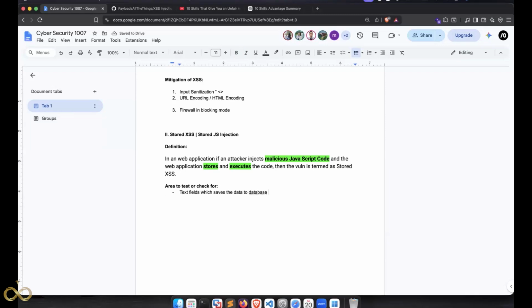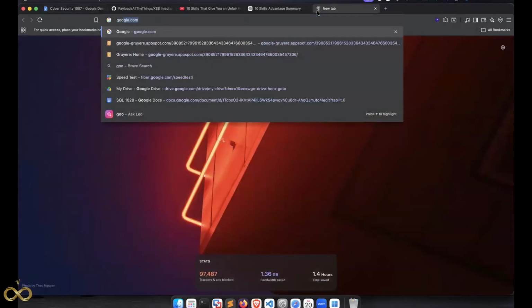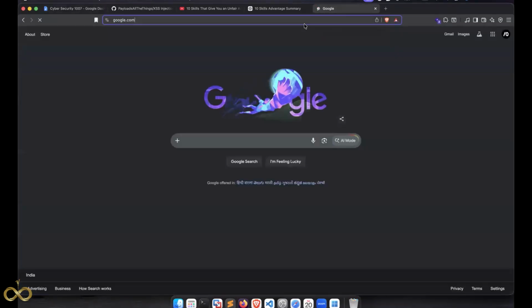This is where you're going to check for it, and the conditions. Let me show you what a text field that saves data looks like. So let's go to, oh, sorry.